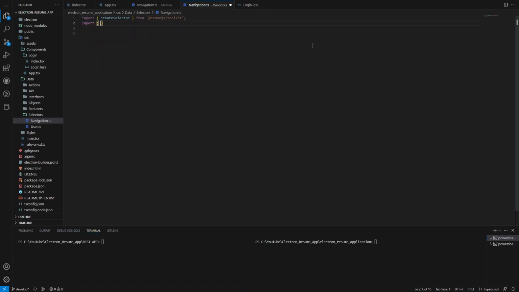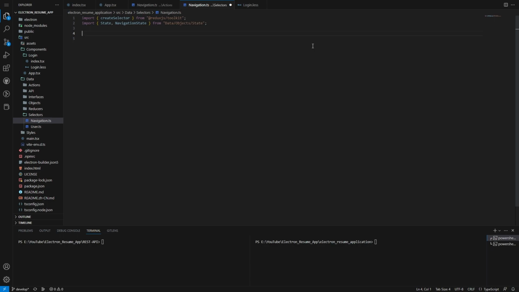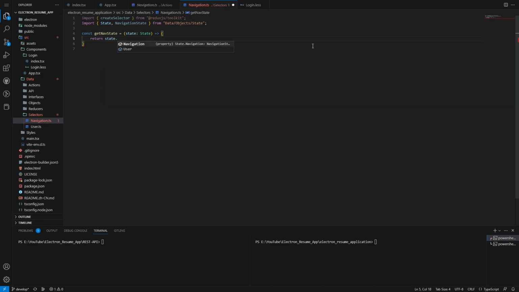And import the state and the navigation state from data objects state. And now we can do const get nav state. We get the current state, then we just return state.navigation. You could even null check this if you want to, but it's not really a huge deal because it shouldn't ever technically be null.